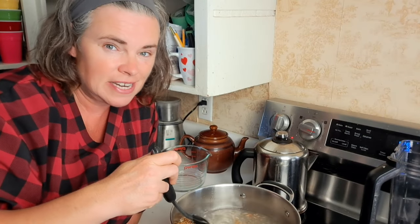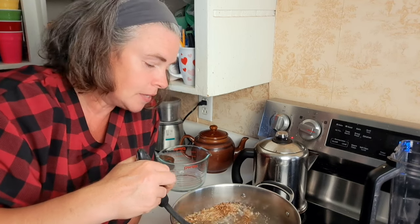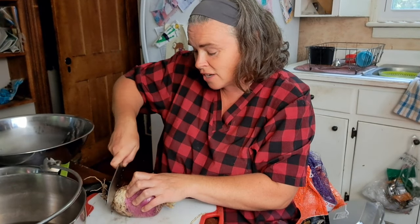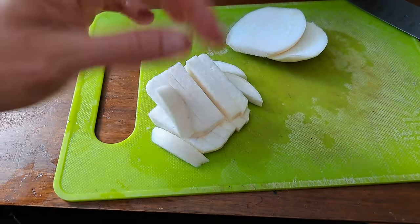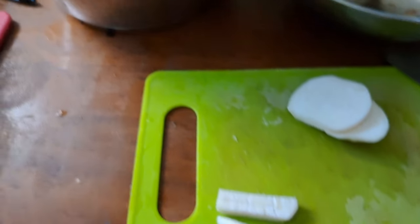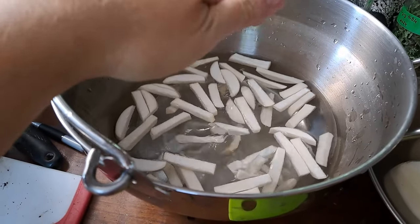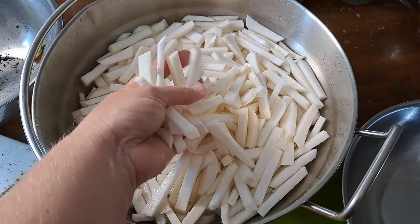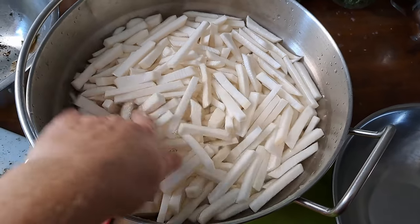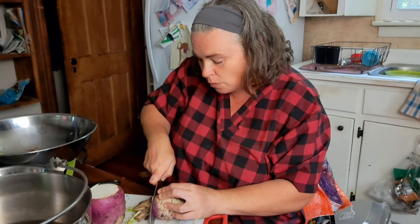While the brine is happening, let's get busy cleaning and peeling. I'm not going to bore you with too much detail on all this prep - I have a video that goes into a lot more depth on this recipe which I will link above if you want more information. I'll still include everything you need to know in this video as well. I've got my big bowl here to take all the peelings and off-cut ends because the rabbits will enjoy those. I'll bring you back when our brine has cooled and I have these all cut up into matchsticks.